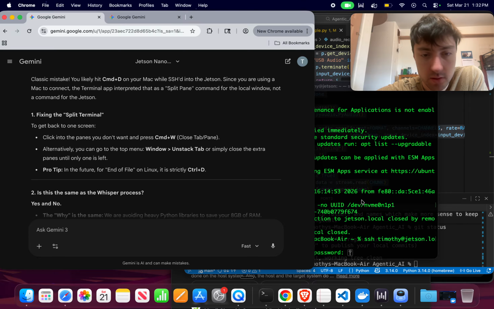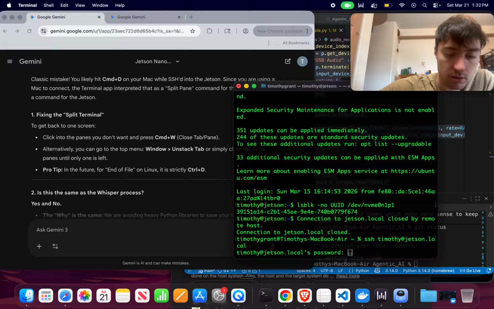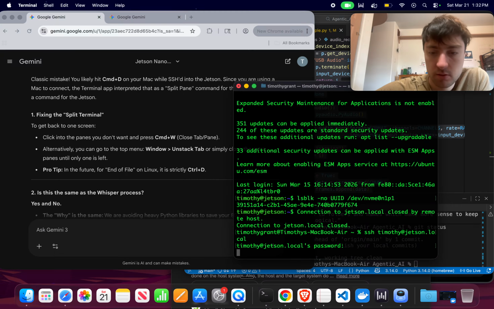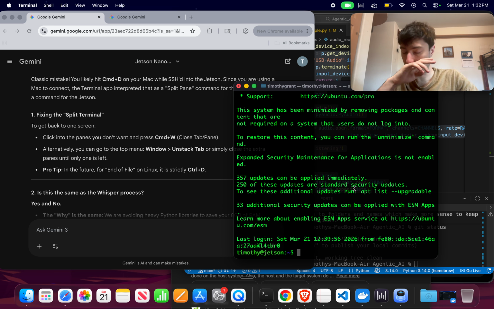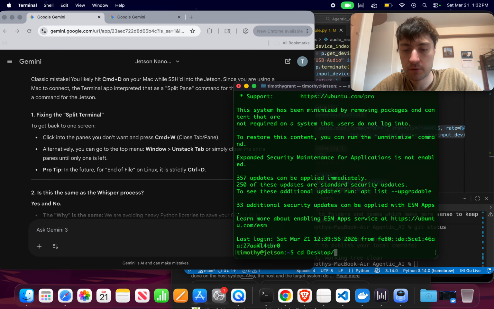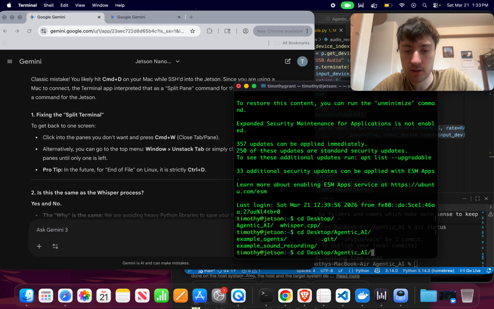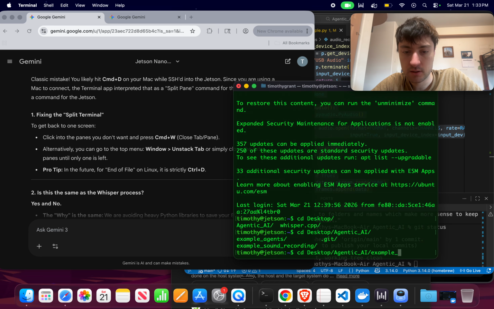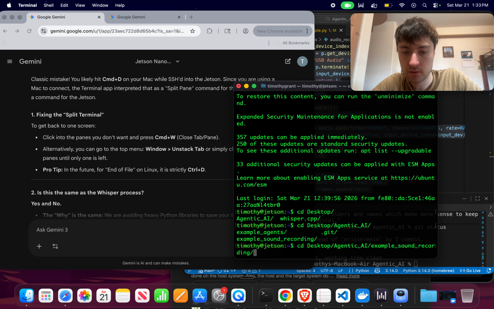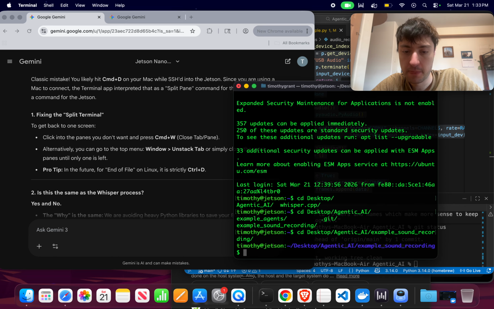Yeah, Control D is what I want. Jetson. Okay, so now I'm gonna come in here and change directory into desktop and agentic AI and example sound recording. Okay.